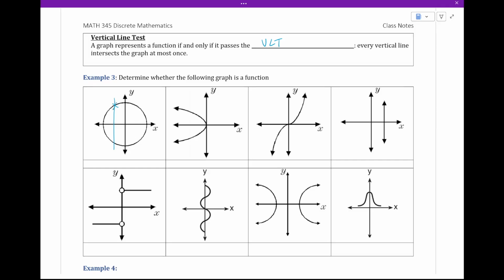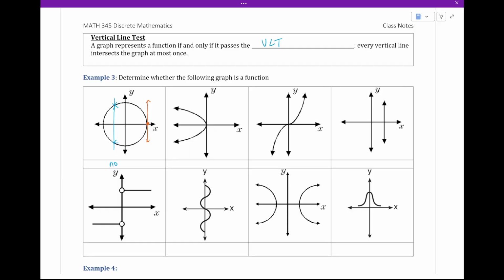So this first one, here I am at example 3. I'm working on the first one. I can cross this graph in 2 places, so this one is not a function. I could draw a line right here that intersects the circle only once at this point. That's called a tangent line. If you ever take calculus, you actually probably already took calculus. So you probably already know about tangent lines, but that is a tangent line. But here I'm seeing that I can draw a graph that crosses in more than one place, so this is not a function.